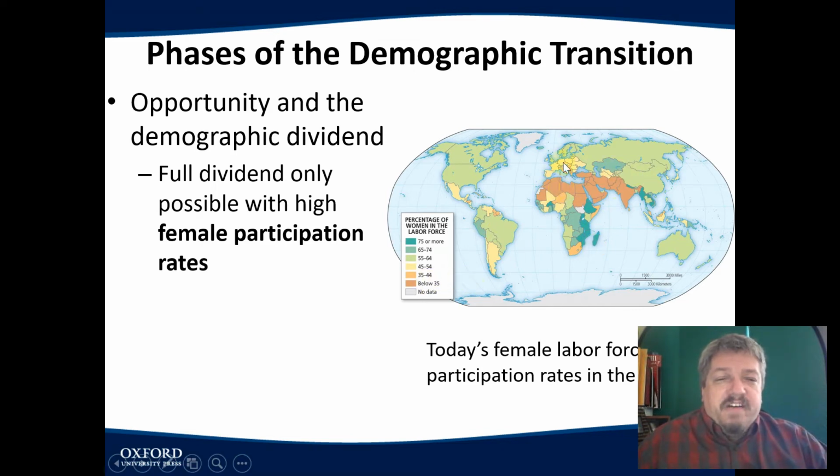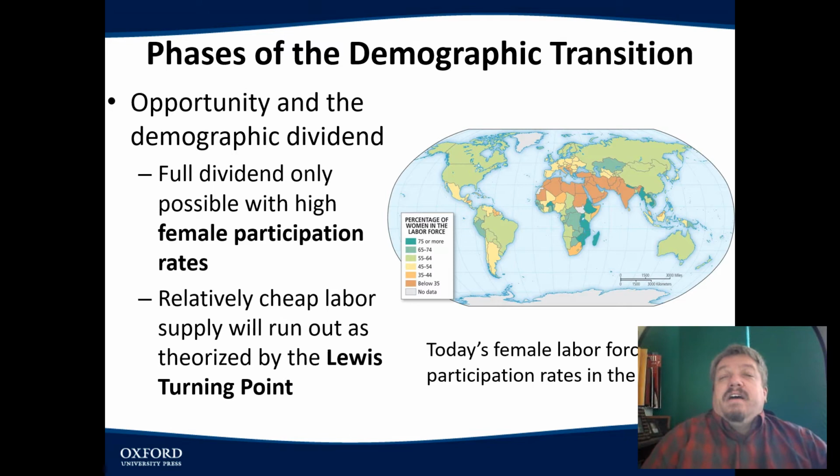Below 35, very low participation. And this right here, mainly for cultural reasons. This is the Middle East, North Africa, and Southeast Asia. In these countries, Pakistan is the largest by population Islamic country. Egypt, Saudi Arabia, many of these countries. In Saudi Arabia, women only gained the right to have driver's licenses a few years ago. In many of these cultures, women are not allowed outside of the home unless they're with a male relative to be escorted around. So that makes it very difficult to work in a job, doesn't it? So we see that these affect countries in various ways.